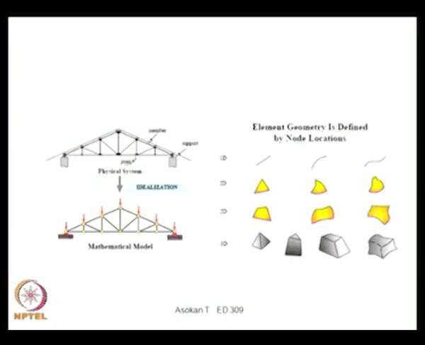If you have a structure like this physical system, you can create a mathematical model by idealization, and then you use different kinds of elements. In the finite element method we use various elements: one-dimensional, two-dimensional, or 3D elements can be used for modeling. There are various software packages available for doing this. Conversion of the physical system to a mathematical model is the first task. Once you have this, you can use standard software for simulating it and finding out the behavior.